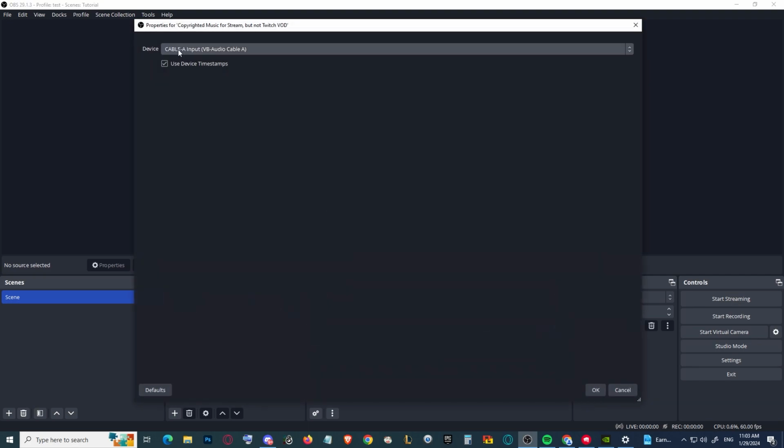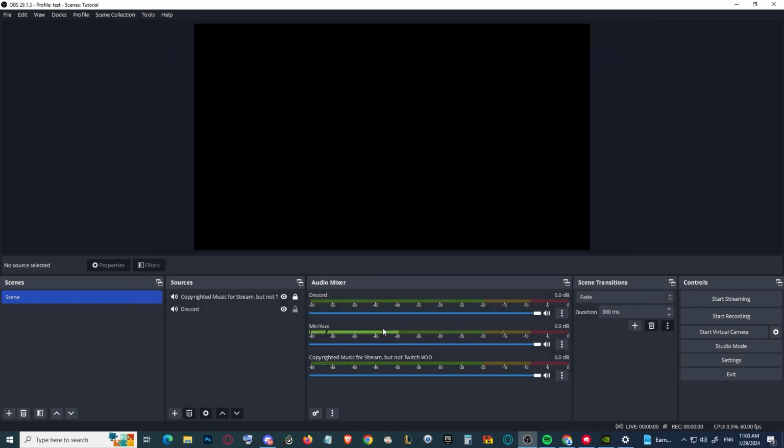If you have watched our previous video about virtual cables, you're going to know that we actually separated the audio for every application. So using the cable A, the virtual cable A, we are able to run the music and the other sounds or audio separately. Now if I play the music, you're going to see that it is only on this cable.